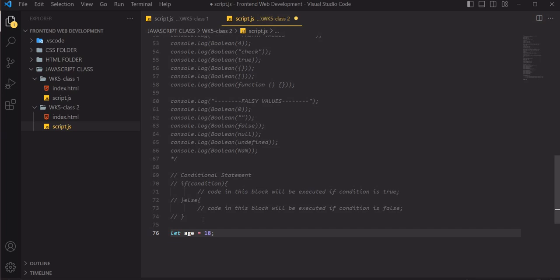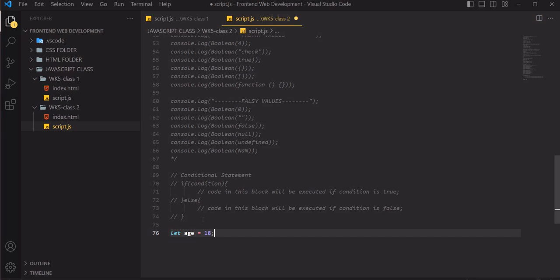They are called modal windows. I want to teach you what we call prompt and alert. There are 3 types of modal windows in JavaScript. I don't know about any other programming language. We have confirm, we have prompt, and we have alert.